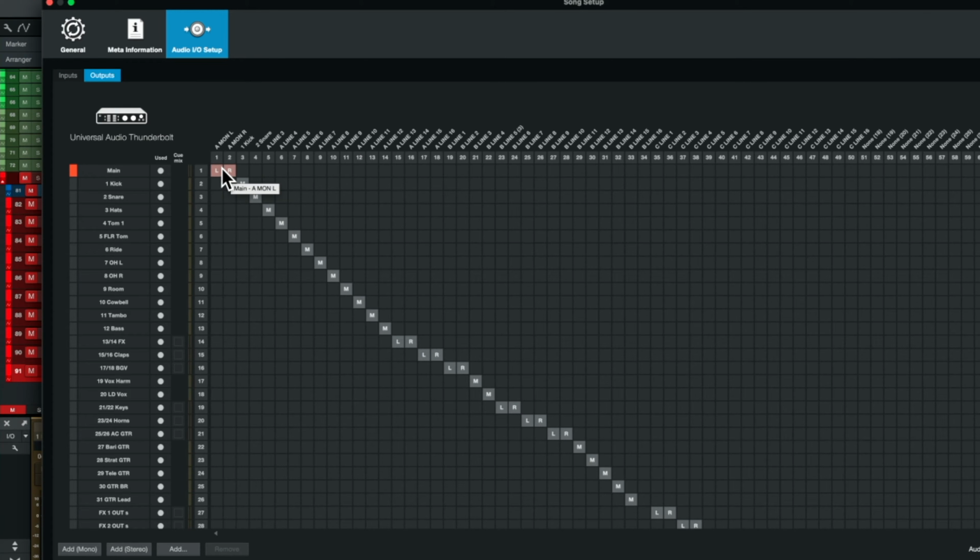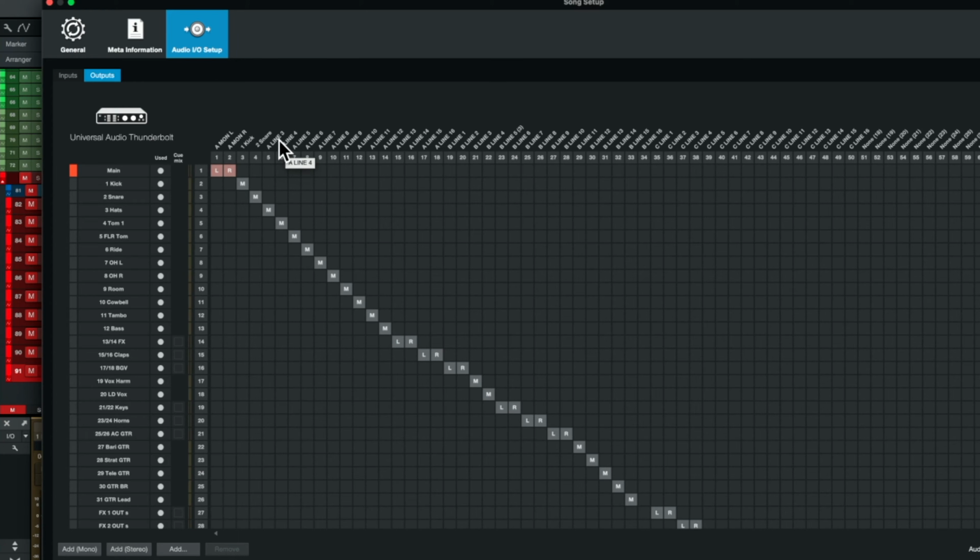That's set up as default. But then you'll see all these different outputs that I created just by adding a mono or adding stereo. I have a mixture of mono and stereo outputs, and I've labeled them all. So if we start across the top of this matrix here, once you get past channel 1 and 2, you'll see channel 3, 4, 5, 6, and you'll see that they're kind of labeled here, right?